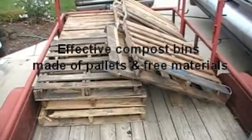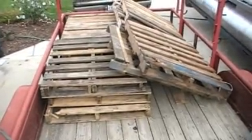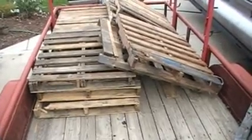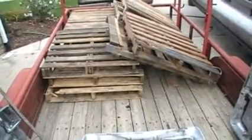Well, today I'm going to start the construction of my compost bins. I'm going to do a 3-bin system using old pallets. These pallets I picked up from a local industrial warehouse that gave them away for free. Pretty good shape, a couple broken pieces, but nothing a couple nails can't fix.